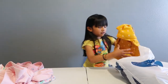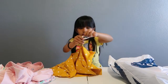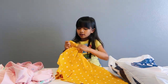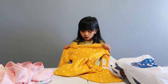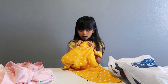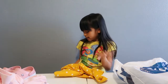So next one, I really love this dress since it is Easter. And the really cool thing I found out, this one is from Old Navy actually. Let me show the tag, it's right there. And they're actually on sale. Old Navy has a shopping spree for women and girls and it costs $10. And the thing I like about this is that it has like a pocket, actually it has two. And it's really scratchy like all of them. Actually, all of the clothes that I got are really scratchy. And I really love the floral print with the daisies. And they're really nice. And it has like a pinkish, reddish violet, and a golden mixed with yellow. And it's just really nice. So that's that.